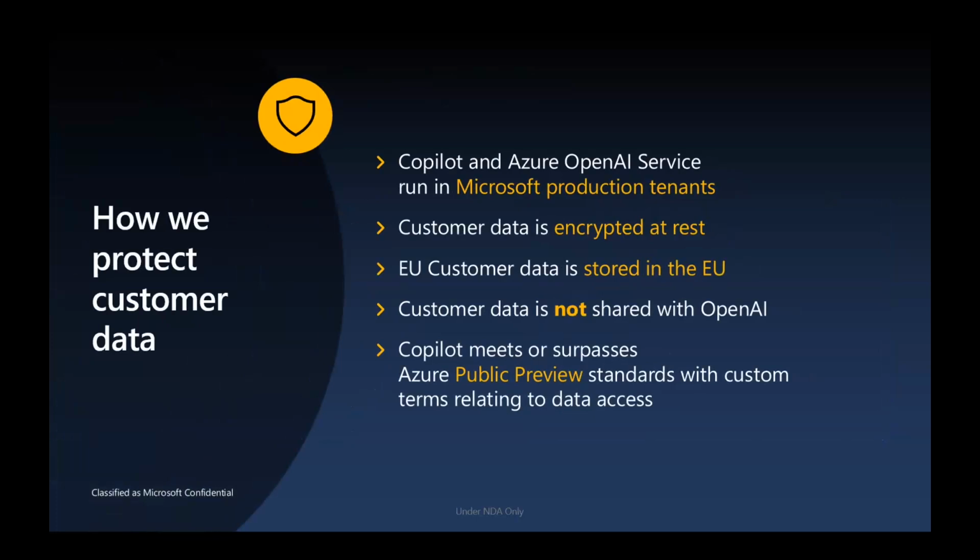So this is a good example here of all the things that we do that I mentioned already, but even your data that's at rest is encrypted. Your data is stored in your region, inside of your tenant. That data doesn't go anywhere outside of your tenant, right? So it's not shared with OpenAI or anybody else.